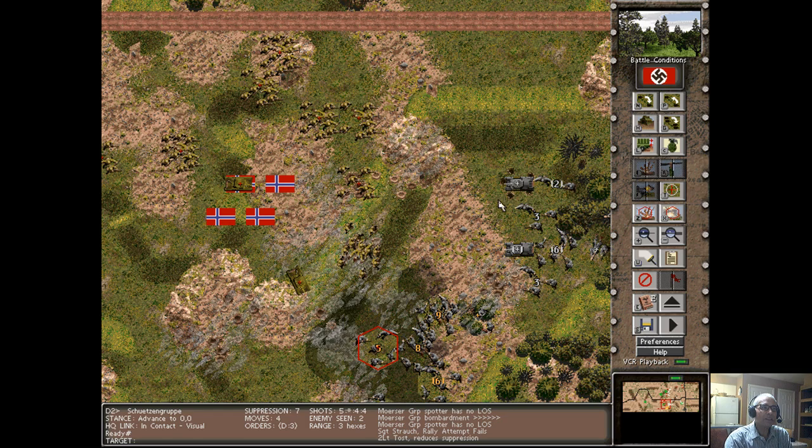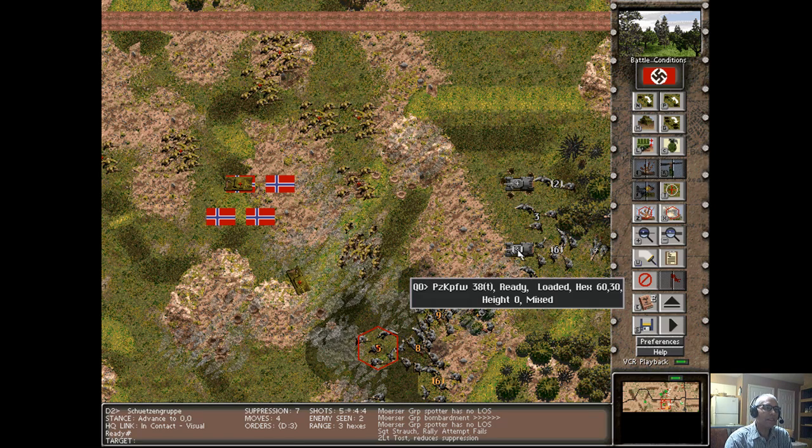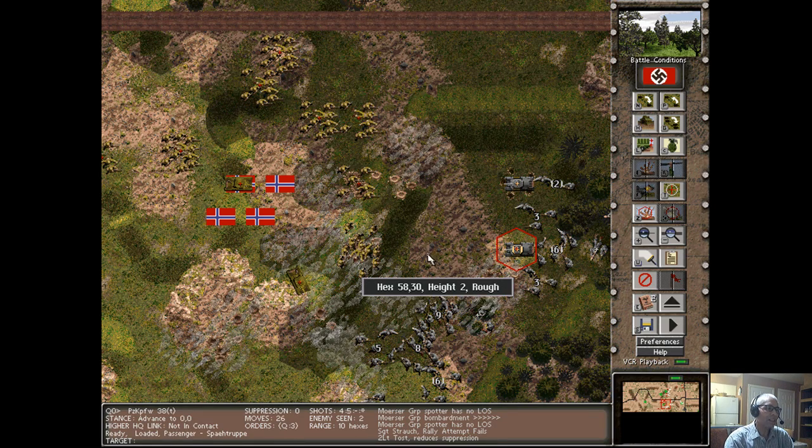So you actually see things that you just shouldn't be able to, because nobody has line of sight on that now except these guys, and they're quite suppressed. So the information they get shouldn't be that obvious. Trying to figure out if it's worthwhile taking a shot. Actually, let's have a look.